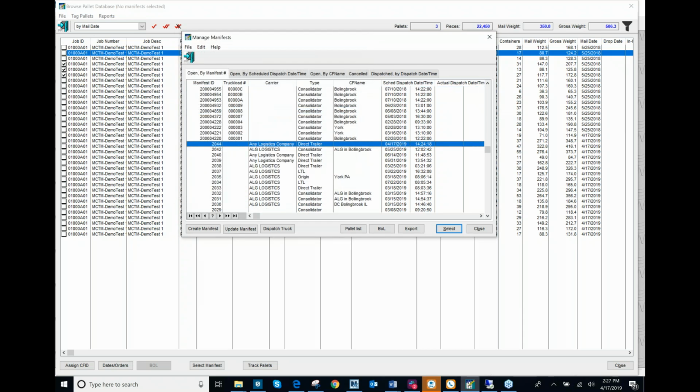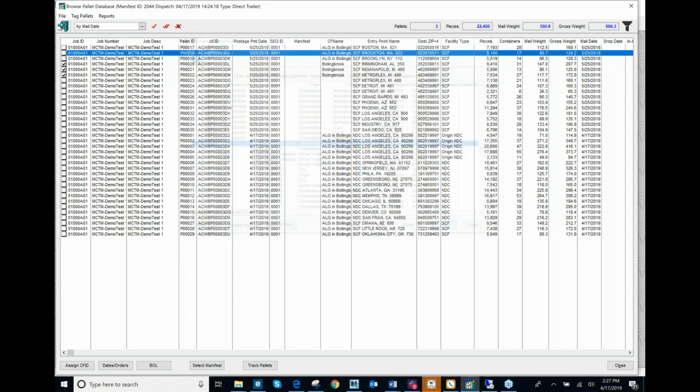Now, what would happen is if I were to select that, I suspect at this point all of my pallets would disappear because I don't think I have anything going out on the 17th, but let's see what happens. Yeah.